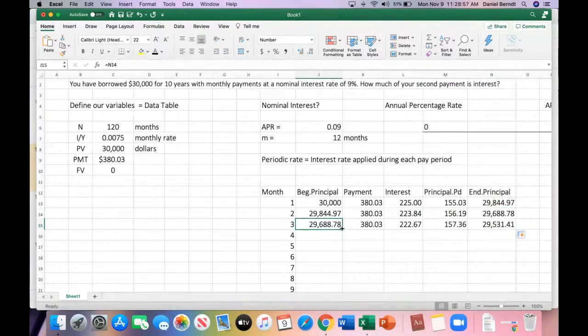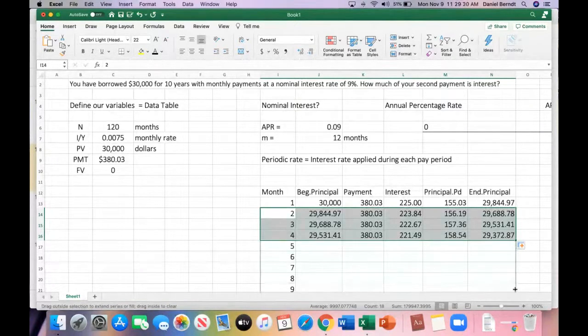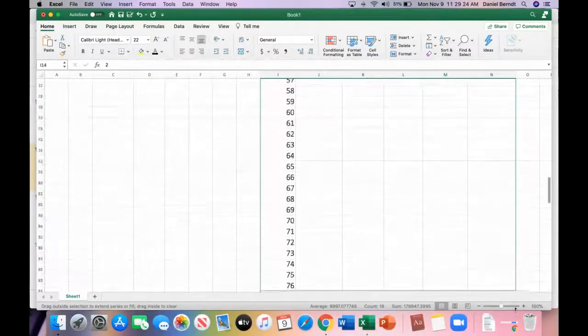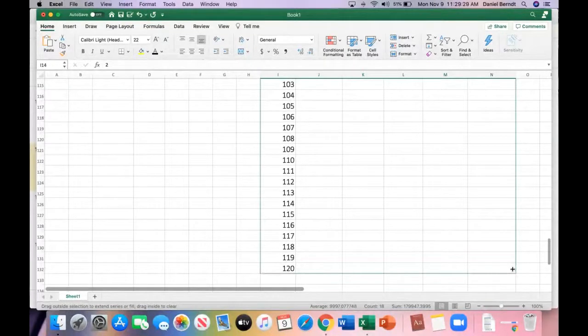I'm going to do it one more time just for safe measure. Looks like everything's working properly. And once I have 3 rows, I should be able to grab this, like highlight, you have to highlight all 3 of them. And I'm going to grab this corner, and here's hoping Excel likes me today, because if it does, I'm going to drag it all the way down to that 120th row.